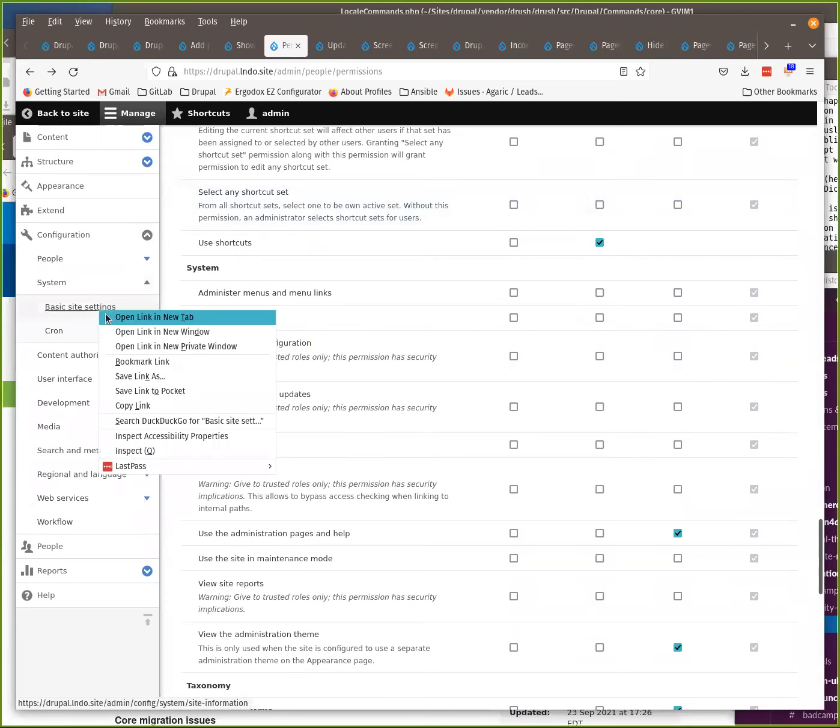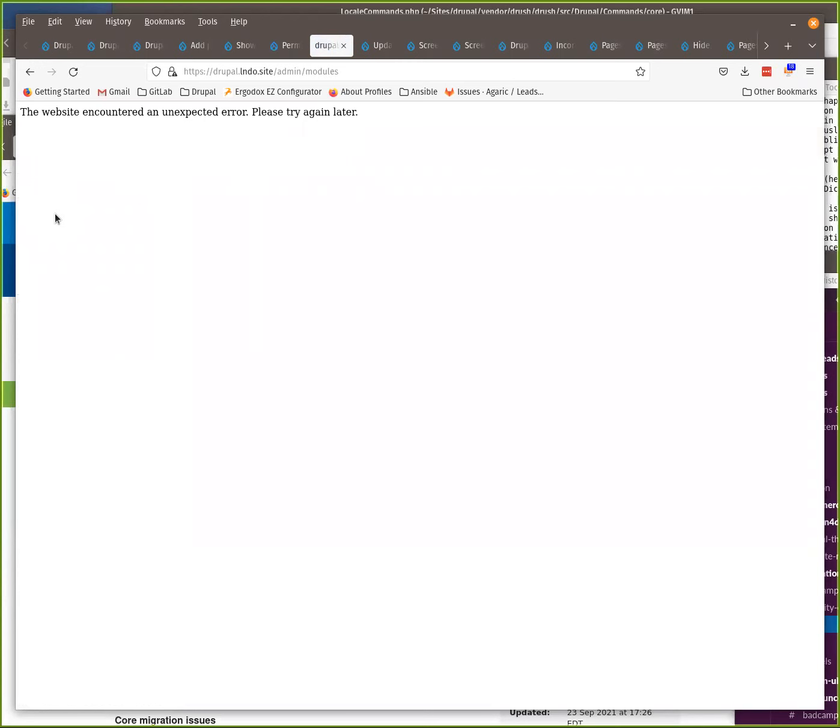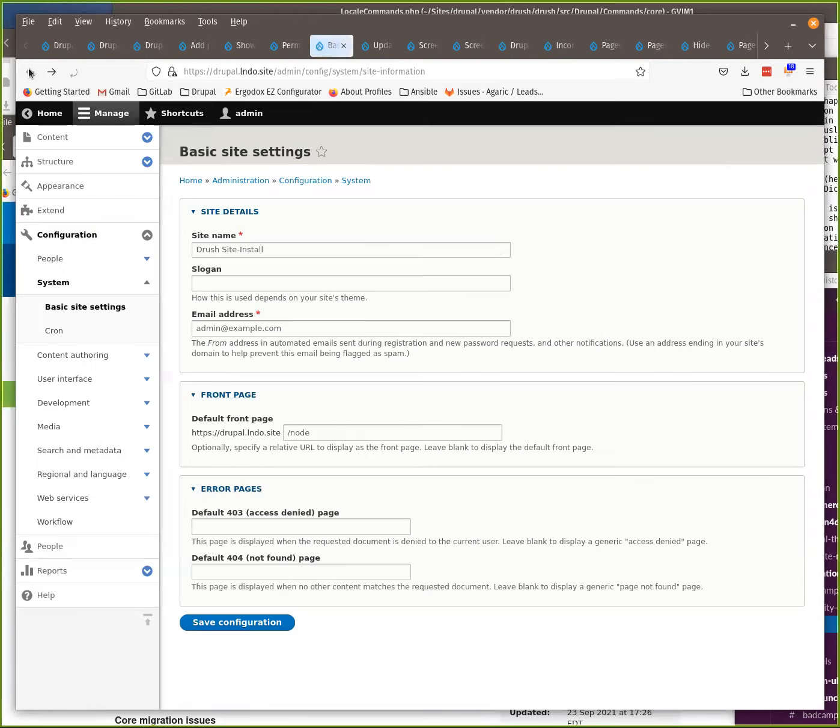Basic site settings. Yeah, I think it might be in there. Well, maybe not. Is it a tab on the modules extend page? That's the other place it might be. I seem to have broken that. Oh dear, I wonder what patch I've got applied here that's doing that.